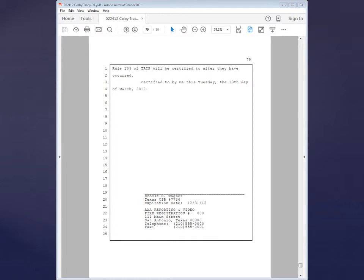So this is the second to last page of the certificate, and so it finishes saying that Rule 203, that you'll complete that part of the certificate, and that it was certified by you on the date that you finished the transcript. Down at the bottom is what's called a signature block. And this has your name, your CSR number, your date of expiration, the court reporting firm that you took it for, their firm registration number, and all of their contact information.